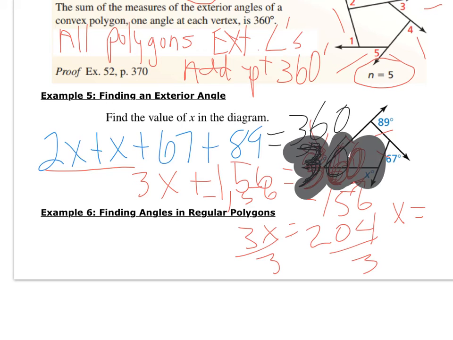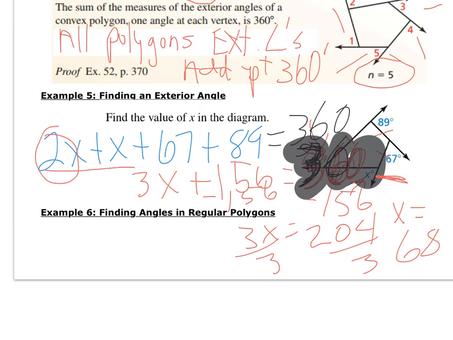You guys use your calculator real quick. We'll see if your math works out with mine. That's right, 3 will go into 20 6 times. Got 2 left over. And then 3 will go into 24 8 times. And so you end up getting that x equals 68. And so remember this problem. This angle right here, it's hard to see, it was just x, so doesn't that angle equal 68, right? And then this angle here originally was the 2x, right? So if I put 68 times 2, that's going to be whatever that is.